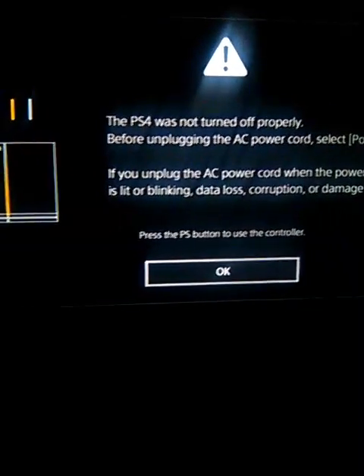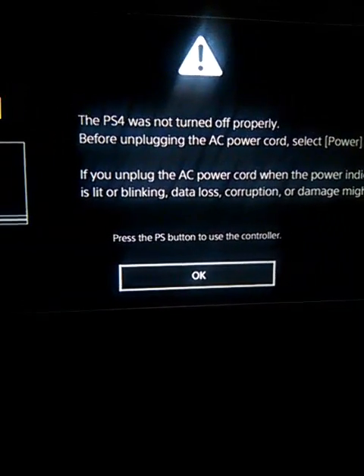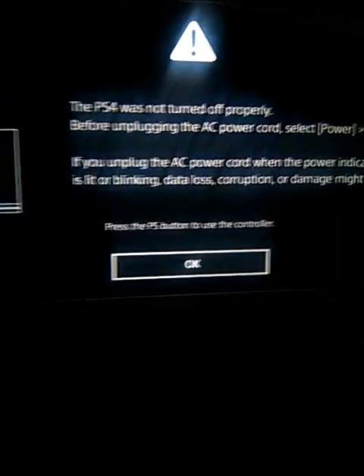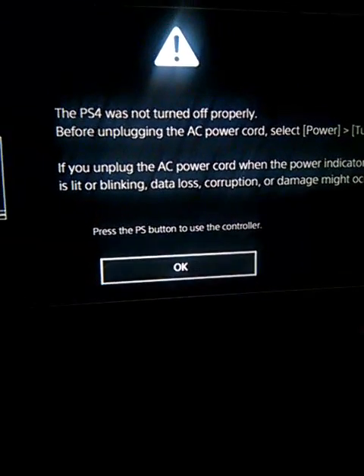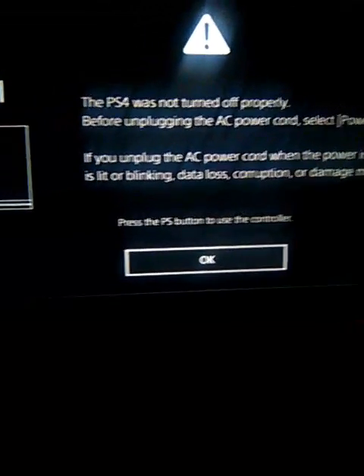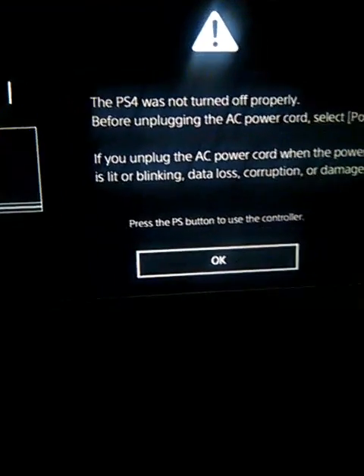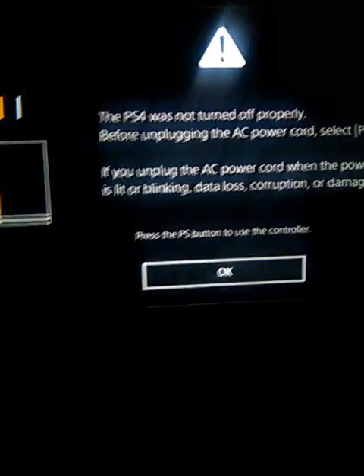I'm not going to hold you up because I know how I was looking for a fix. I wanted people to get straight to the point, so I'm going to get straight to the point. It's going to be two things. One, you played your PlayStation on an older TV and it needs to change over, so you put it in safe mode. I'm sure you probably already watched that video. If you're watching my video, then that probably didn't work and you're still having the same issue.